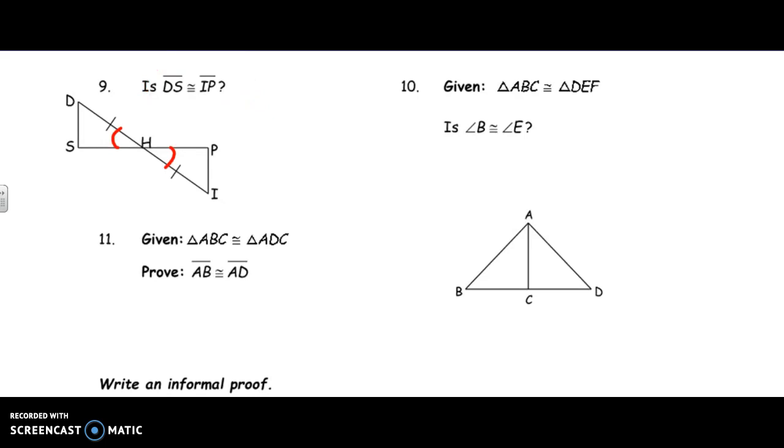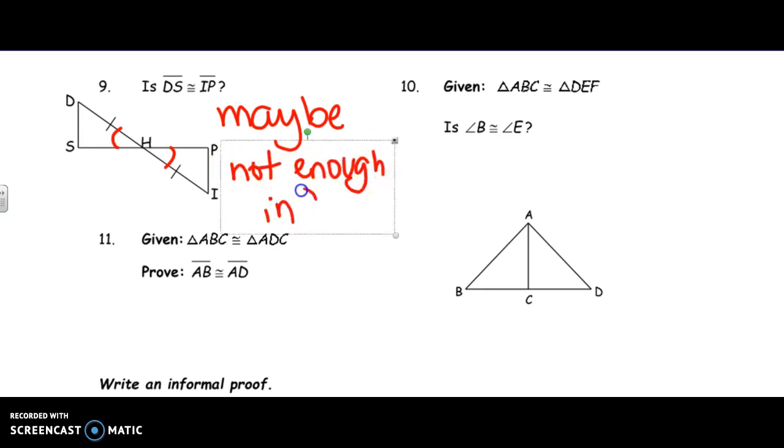And I've only got 2 things, which means maybe these triangles are congruent. I'm not really sure. So maybe DS is congruent to the segment on the other side, but I don't have enough information to determine this. So don't make assumptions. We are not always going to know everything about a triangle. There might be some things that end up not working out.